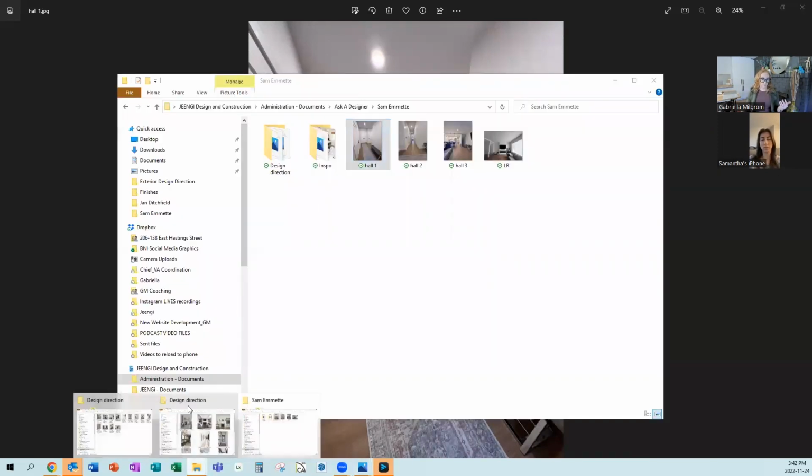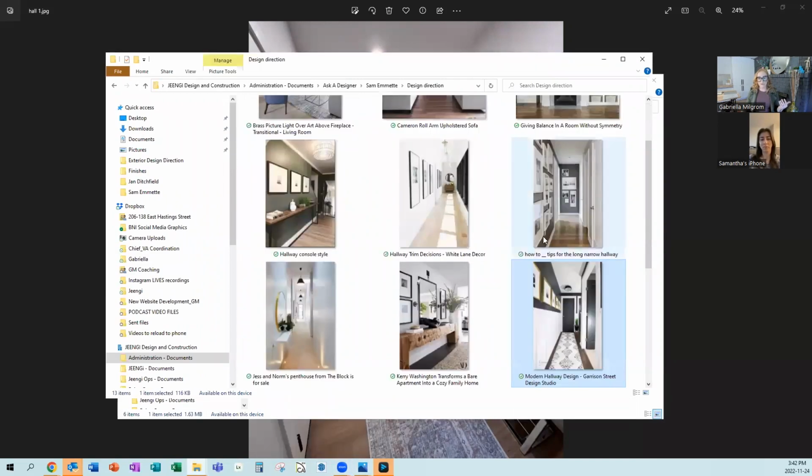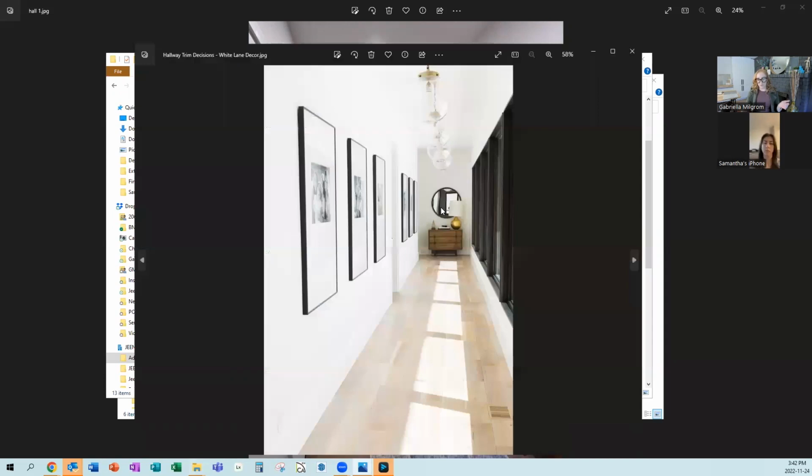So that's the wrong folder. What we would want to do is bring in that repetition. You've got that long wall as you're coming from the living space to the entry point. Yeah. Always do a pair of odd numbers, never do evens. There's a rule of thirds basically in design. So either 3s, 5s, or 7s. Your eye visually doesn't like even numbers. I don't know why, but it doesn't. So it'll look off, and it'll look off balance basically.